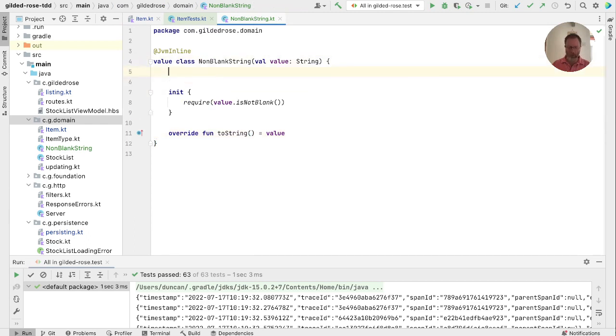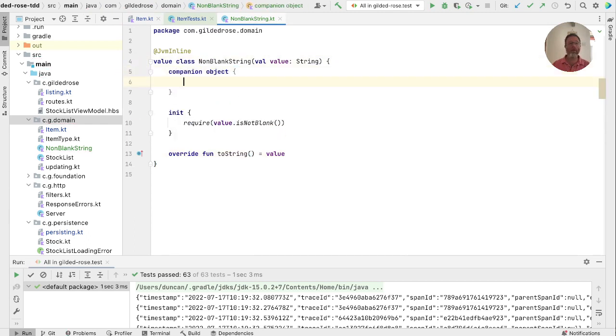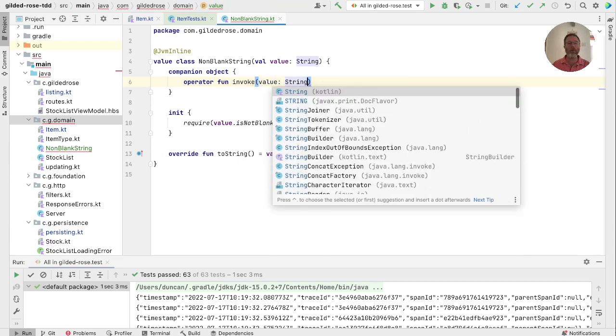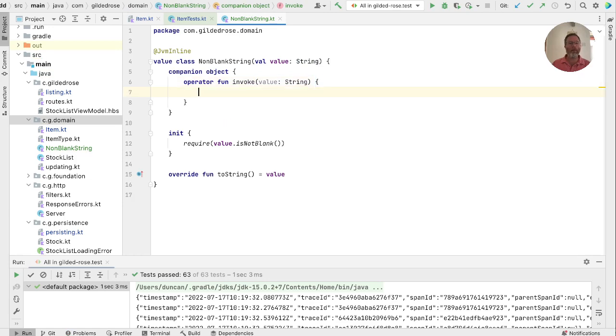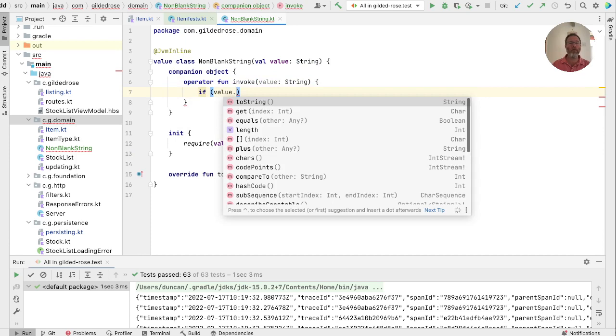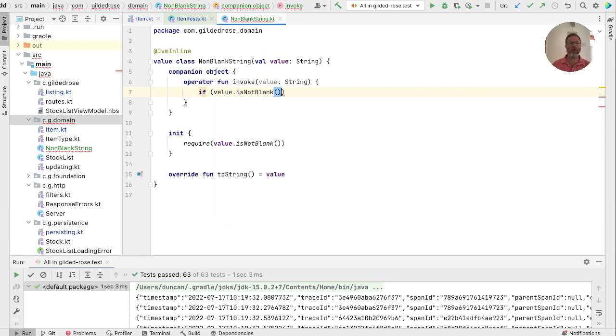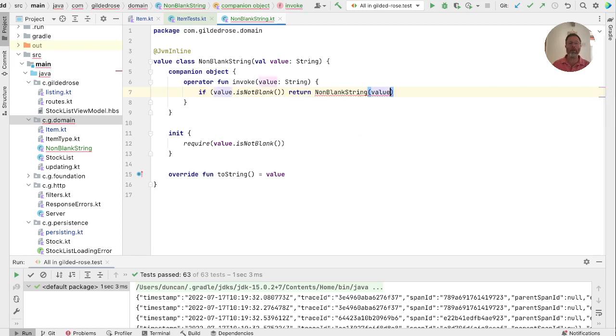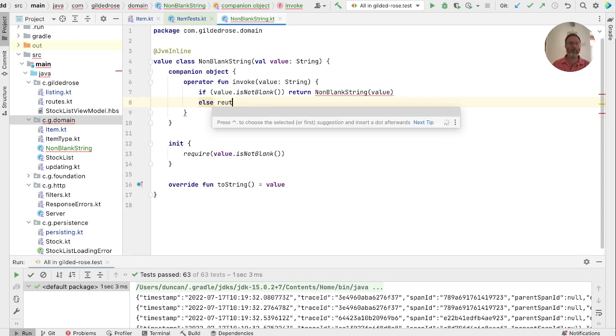So we can say we want a companion object. That's going to have an operator fun invoke. That's going to take our value. And in here, we're going to say if value is not blank, return non-blank string, value inside it, else return null.